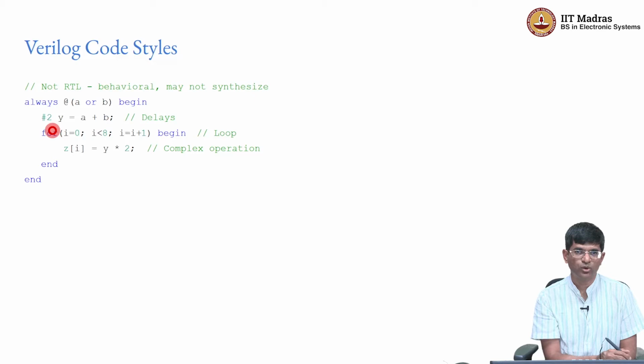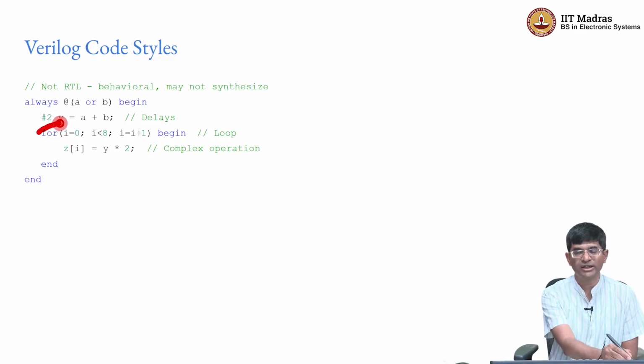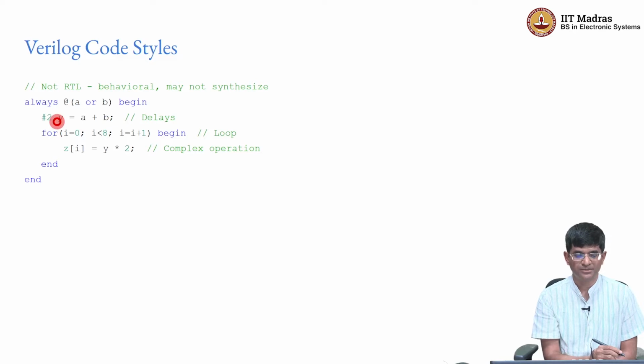It turns out that if I want to have a signal being delayed by 2 nanoseconds inside a digital hardware, it doesn't really make sense to talk about exactly delaying by 2 nanoseconds. I can talk about delaying by 1 clock cycle. That's easy, I just put it through a register and the output is delayed by 1 clock cycle because only at the next edge of the clock will the output update. But to say wait for 2 nanoseconds and do something else requires an understanding of what nanosecond level time is, which does not exist inside a circuit. So a #2 is basically not synthesizable. I cannot get a precise 2 nanosecond delay in hardware.